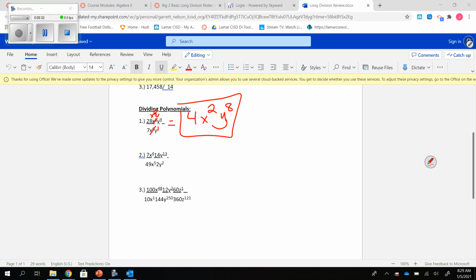And that's how you divide polynomials, okay? It'll be a little bit trickier when there's bigger numbers on the bottom, as you can see for number 2. All right, so I'm going to show you how that is, and then we're done. Don't worry about number 3. So we're looking at number 2.